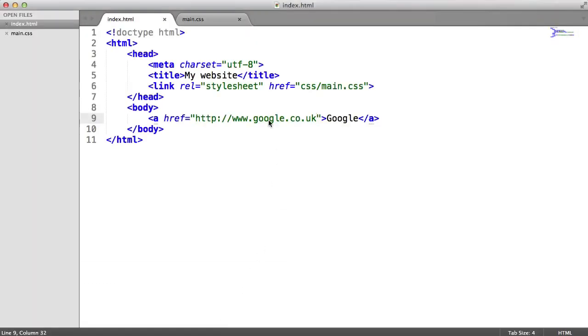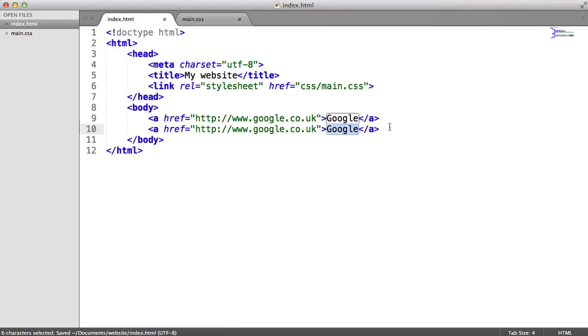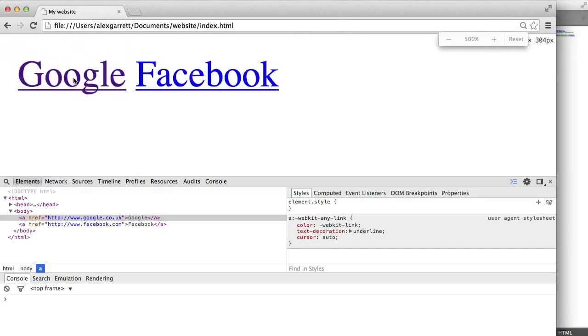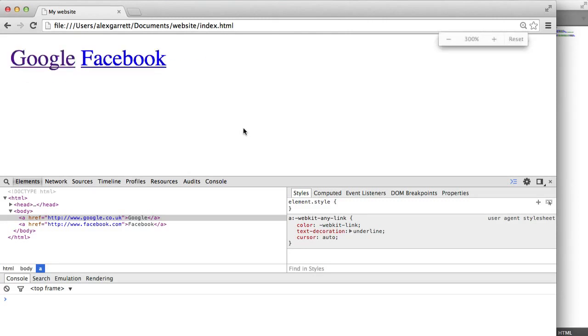Let's create a link, though, to something we haven't visited. So, for example, Facebook. Let's change this to facebook.com. Okay, so there we go. We've got a blue, which is the default. Let me just zoom in a little bit. That blue color, and then we've got that purple color when we visited it. So we're going to learn how to style these up in that kind of way.